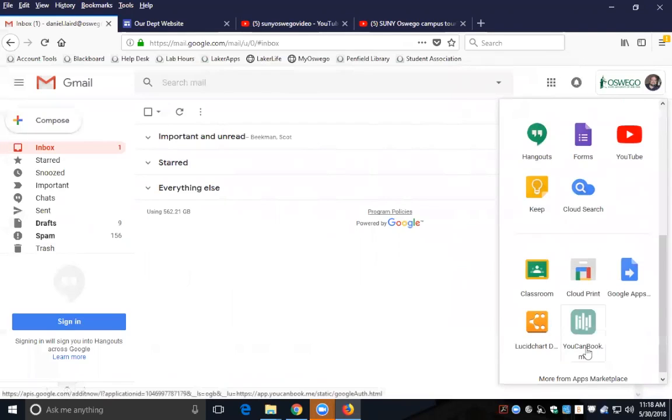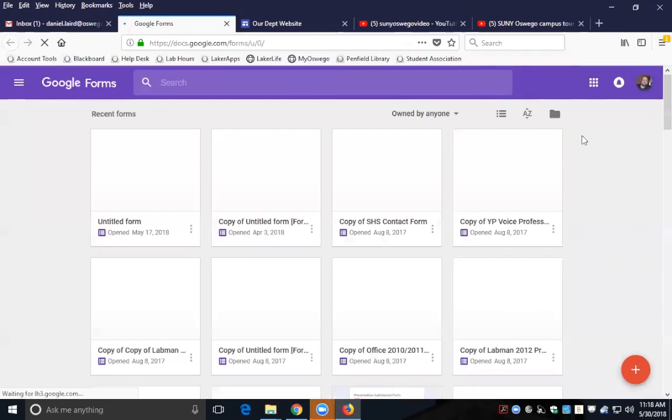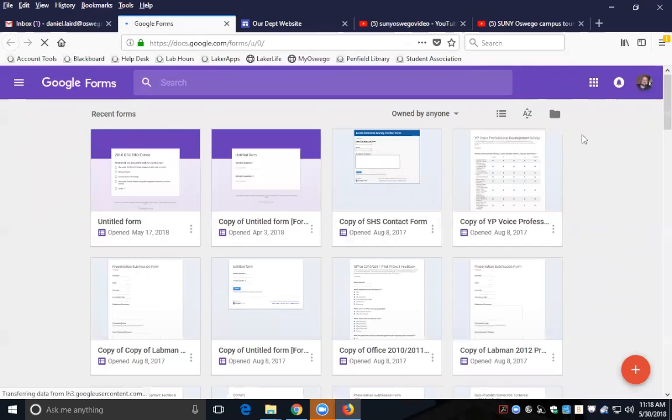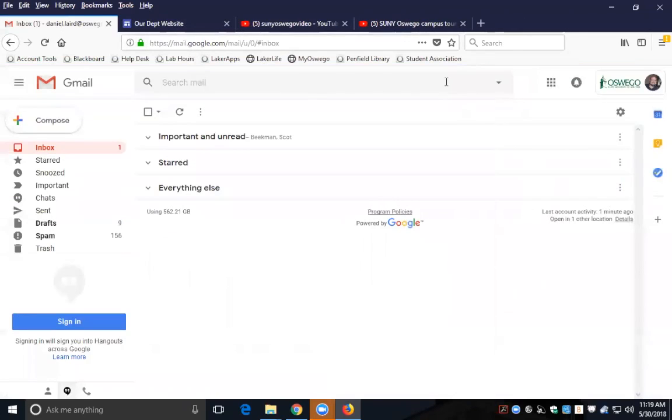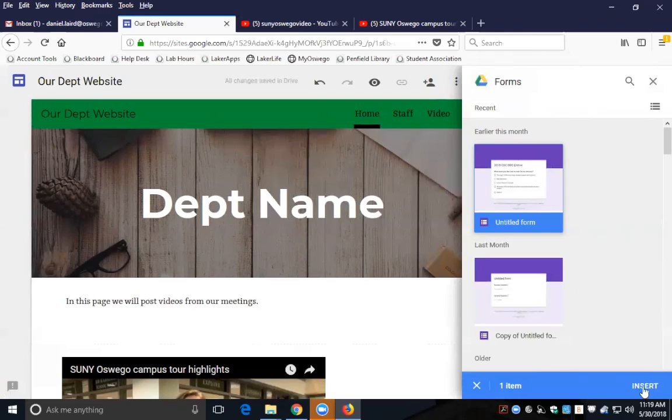You go to More, and then there's Forms, and in here you can create a form that you can put into the web page. So if you want to ask three questions or a whole survey... have you used it before? Okay, then you can insert that into the page. The cool thing is you just go into Forms, and here's the one I made a couple weeks ago that I'd like to put on the page. Just click on it and insert.